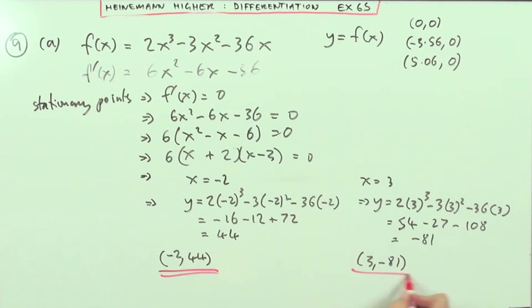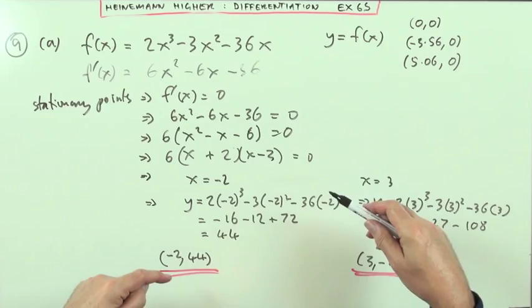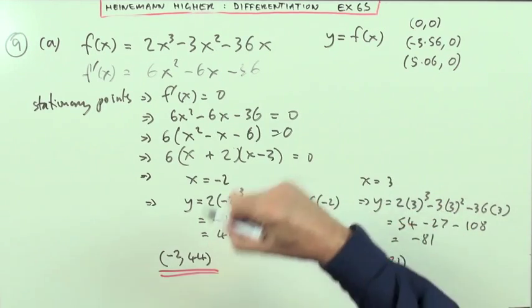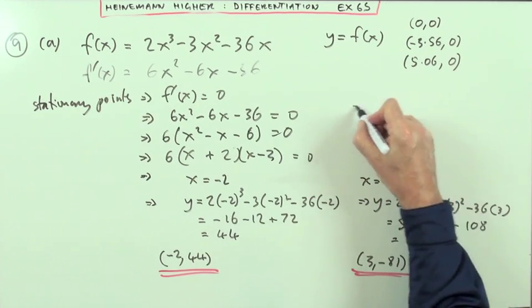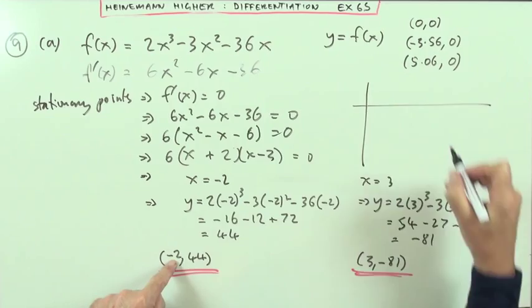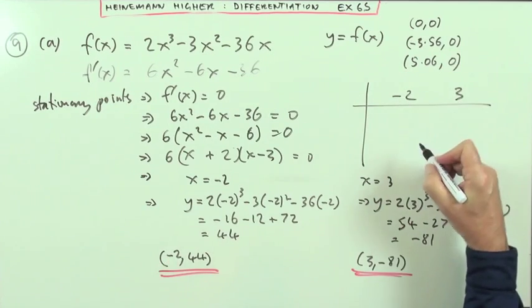So there's the turning point. So here's my 5 points. Intersects with the axis, 2 turning points. But what happens? Well, it'd probably be sufficient just to draw the graph. And then putting the points in, there's only probably one possible way to snake through them. But I'll make up a table of signs, which I'll put here. I know this is getting a bit messy. So something happens at negative 2 and something happens at 3.